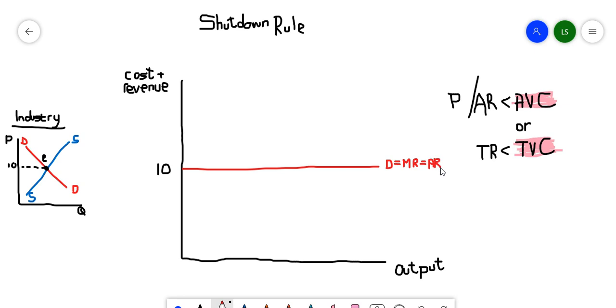All right. So when we know that the market price is 10 Rand, we need to put in the demand curve. We remember the demand is horizontal. It is a perfectly elastic demand curve. But that one demand curve also represents the marginal revenue curve, because in the perfect market, marginal revenue is equal to the price, and it also is equal to the average revenue curve.